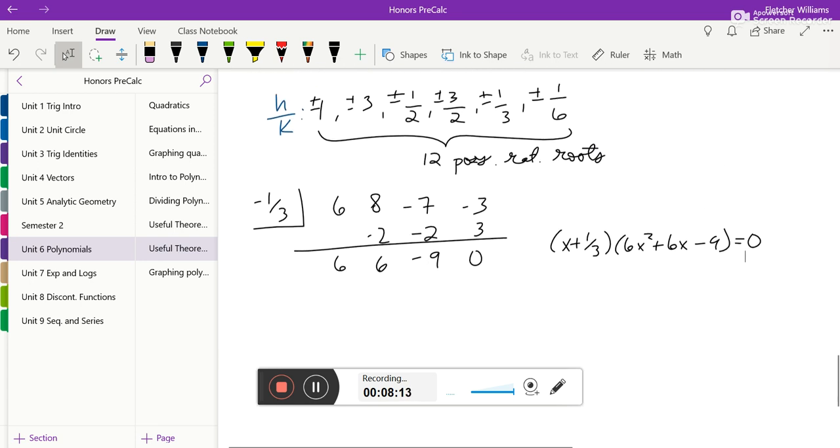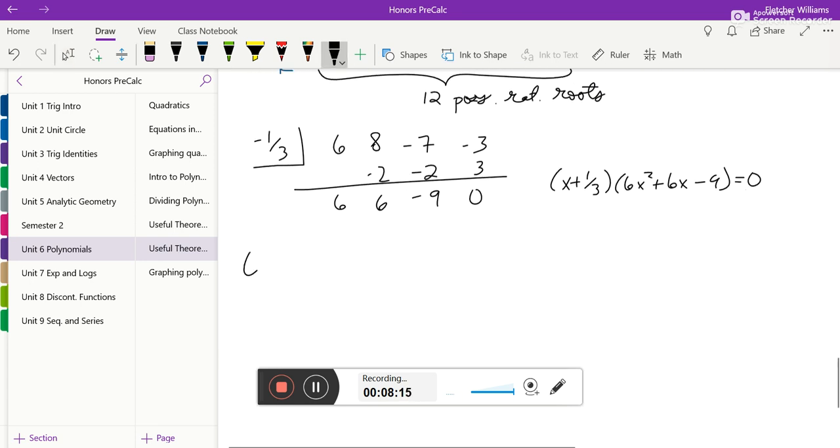How do we get these possible rational roots? So let's have that example. Consider f of x equals 4x to the 4th plus 3x squared minus 1 equals 0. Okay, possible rational roots. So our h's are going to come from the 1. Well, we're lucky here, it's just plus or minus 1.